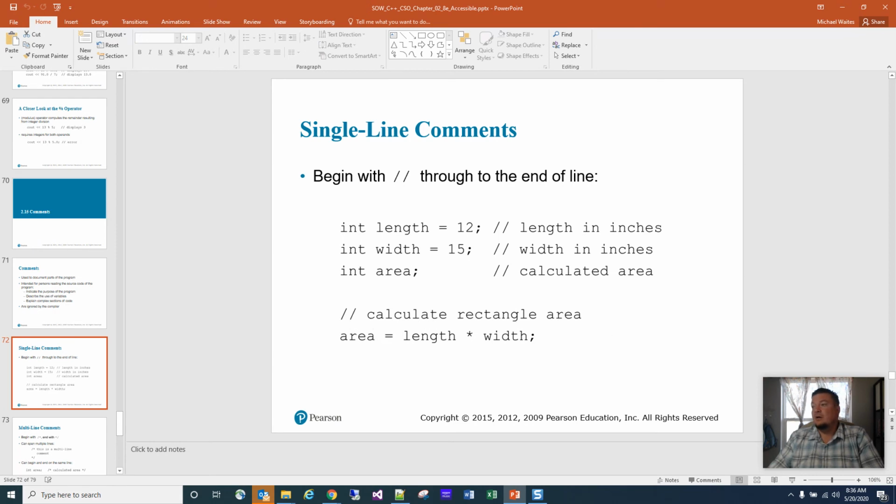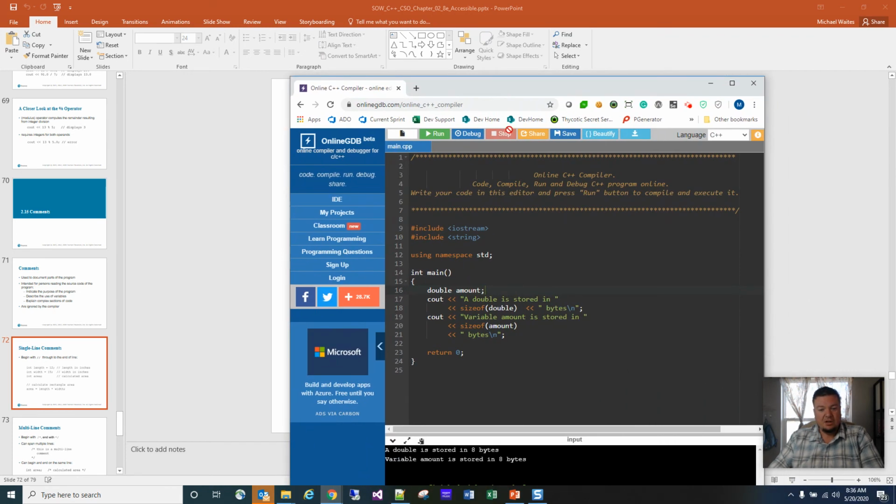So here, let's go back to our little bit of code we had going here. We can do either way. We can say, and we would hope that our comments would be a little bit more meaningful.